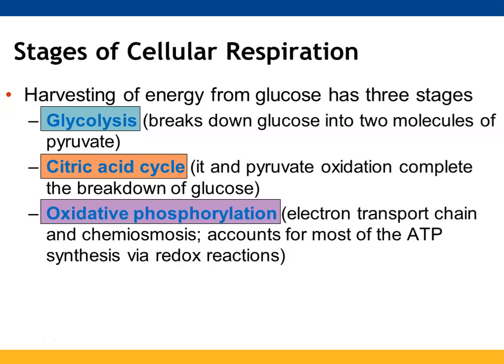We do have an oxidation process to pyruvate prior to it entering the citric acid cycle to be able to make that happen. And those two steps are what are going to be involved in oxidizing glucose. The oxidative phosphorylation is where we're going to end up making our ATP and reducing our oxygen.